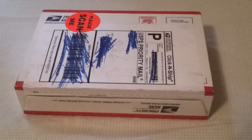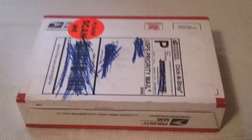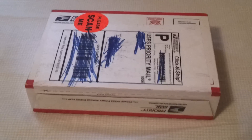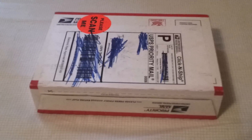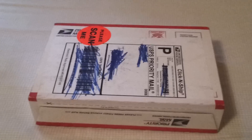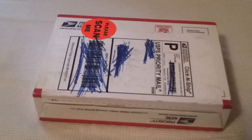All right guys, this is Can I Get a Yellow Back with another unboxing — it's a quick unboxing, it shouldn't take long. It's just a promo car. I really enjoy collecting promos, and any time I get a promo 1:64 or 1:24 I'm gonna do an unboxing because I'm pretty happy about them. I take pretty good pride in collecting them and I just want to show them off, and maybe one day I'll get into reviewing them.